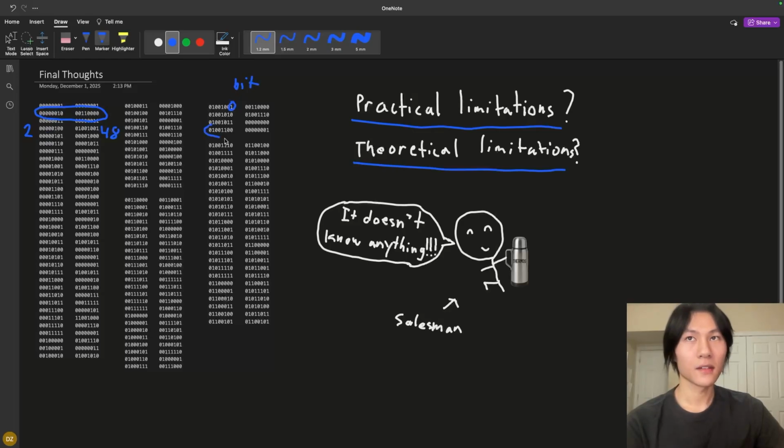And once you have 8 of these bits together, like in our program, we call this a byte. You might have heard this term, gigabyte, before. Nowadays with modern computers, let's say if you're buying a laptop, the specs that you'll see is maybe 8 gigabytes or maybe 16 gigabytes.